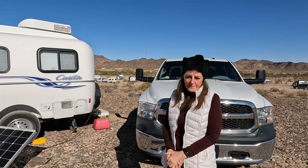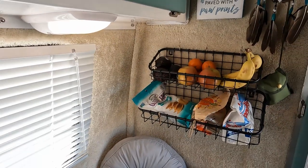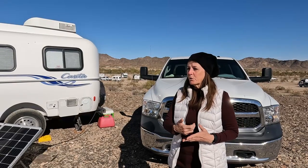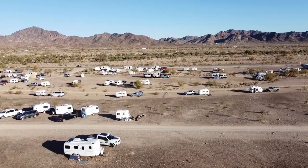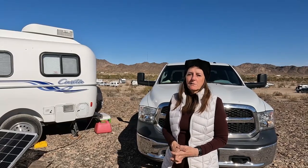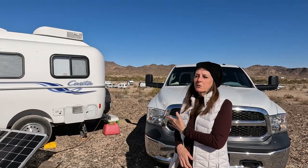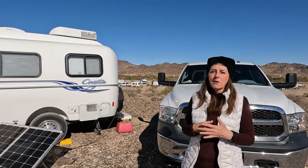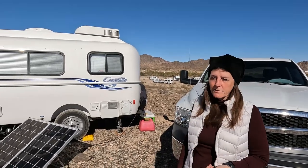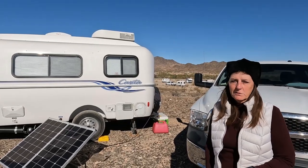The thing I found about Casitas is they're not just a trailer — people have an attachment to them. They make them very cute, they're very creative, and they go to gatherings. It's almost like a following — you're like a little family with the Casitas. The factory was great. My salesman Jonathan was great; if you need a Casita, definitely contact him. We had it delivered because I didn't want to drive 1,500 miles clear to Rice, Texas. They had a driver named Frank bring it right to my home. He went over everything, walked through the whole trailer, and showed us how it worked. The customer service was amazing, and you don't always have that with traditional trailer shops.